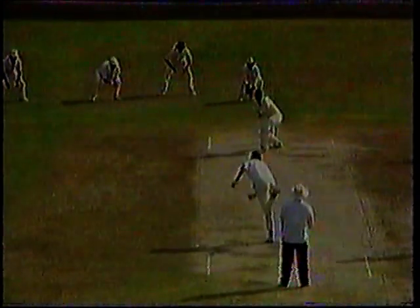Oh, and that one bounced a little bit. He's lost the bat. He's going to have to go and fetch it, but he's a little bit wary of leaving his ground. Well, you can see the pressure is on here. Carlisle Best is very conscious of the ball just jumping at him. I don't think it bounced that much. I think it's more in the mind.